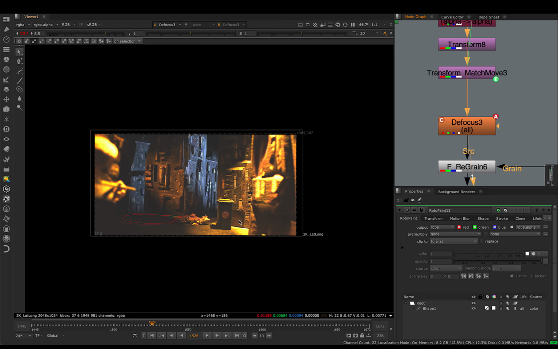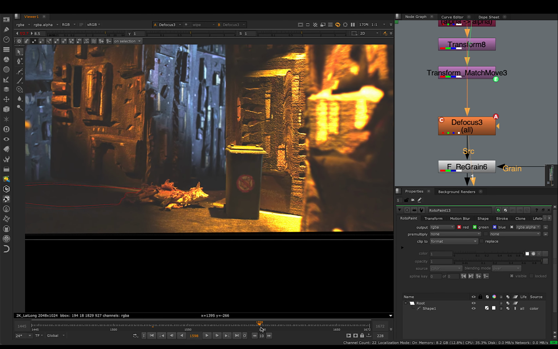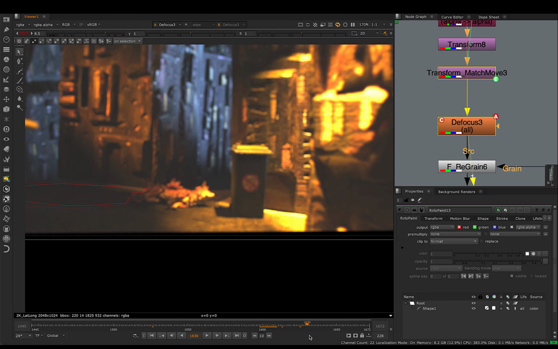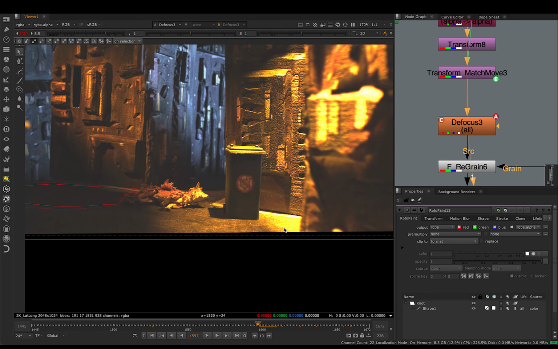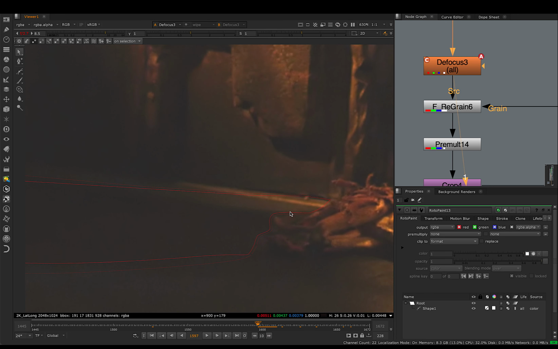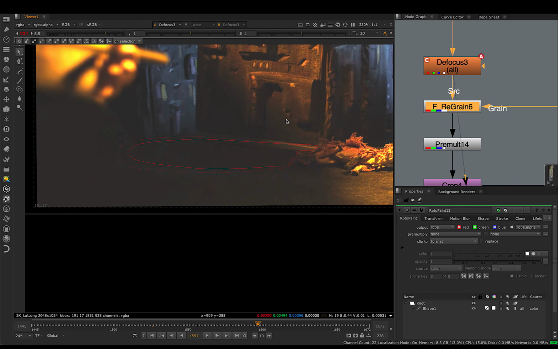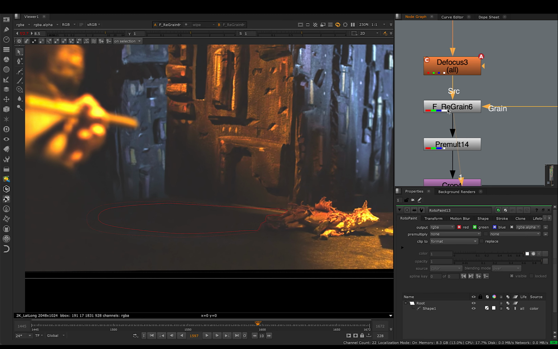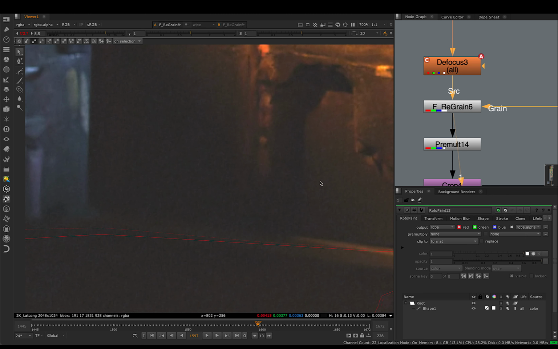Then defocus for this still image. Then also we need to apply the original film grain extracted from the original sequence to this still image. We did that. We do a comparison before and after.